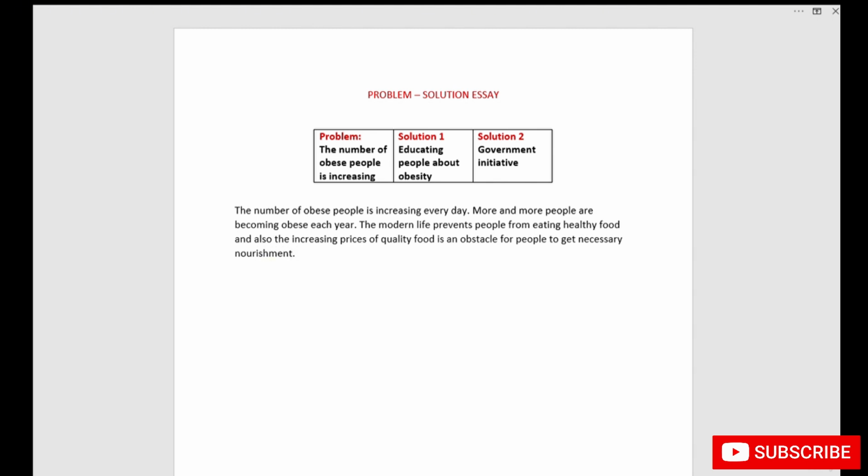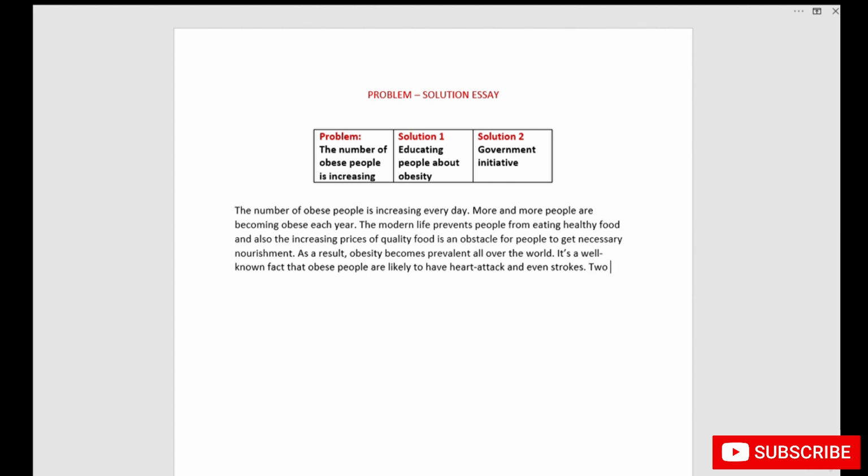After saying this, I'm going to talk about the effects. As a result, obesity becomes prevalent all over the world. It's a well-known fact that obese people are likely to have heart attacks and even strokes. Now this is the part where I talked about the result of the problem. So the result is if a person is obese, they can have a heart attack and they can have a stroke.